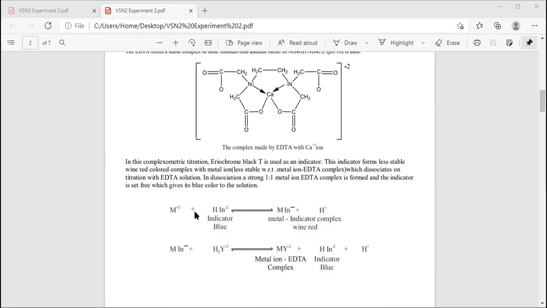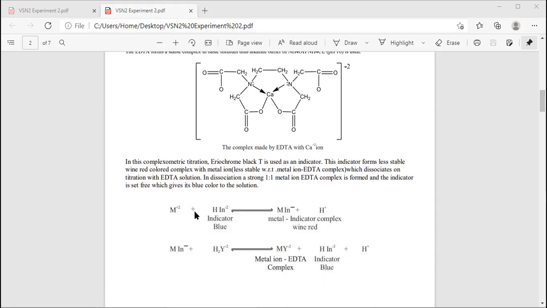NH4Cl, NH4OH. When the hardness is there, the hydrogen ion concentration of the water is very high, due to which the pH of the water decreases. For hardness determination, we want alkaline pH, and for that purpose we have to use the alkaline buffer, which is made up of NH4Cl and NH4OH. If you take 5 ml of water sample, you have to add 3 ml of buffer solution and 2 drops of Eriochrome Black T indicator.